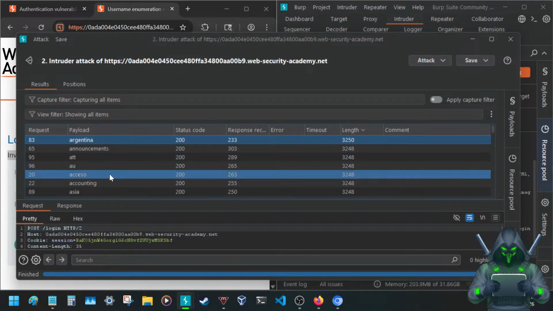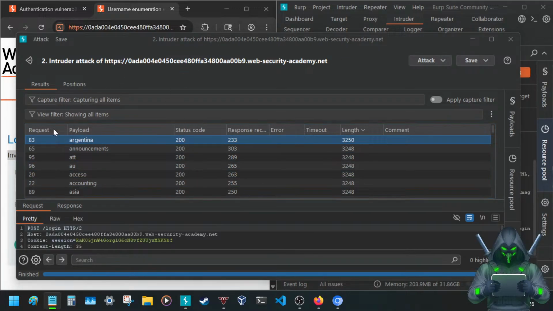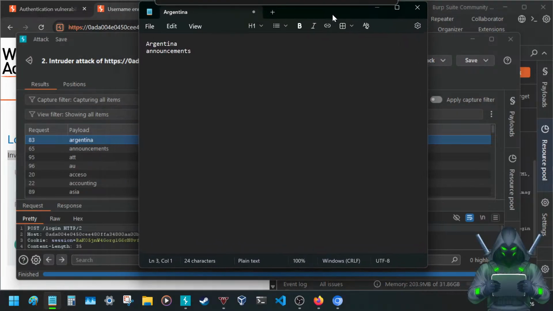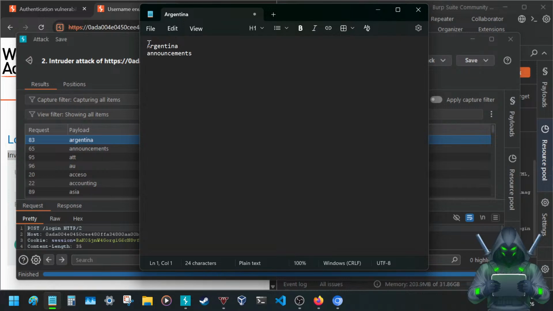So we're going to try Argentina and announcements. I have a notepad pulled up on my other screen, so it capitalized it for me. So I'll do that.